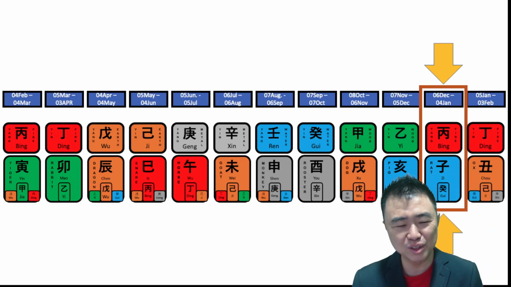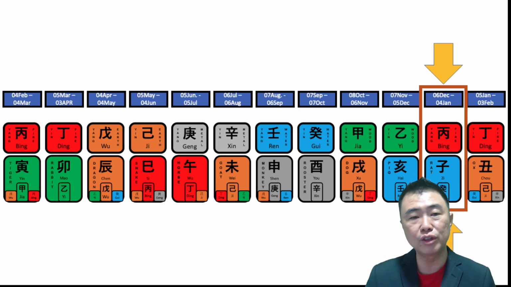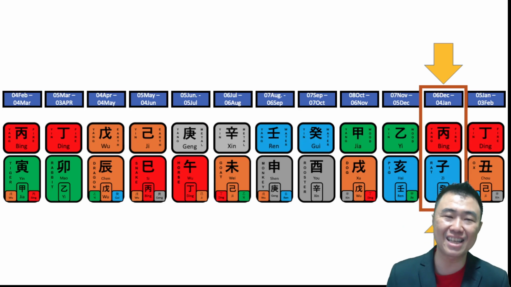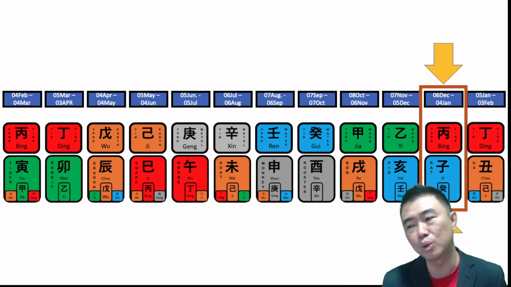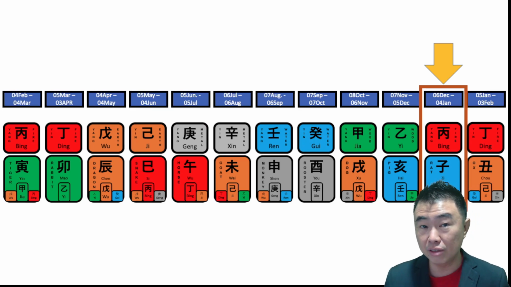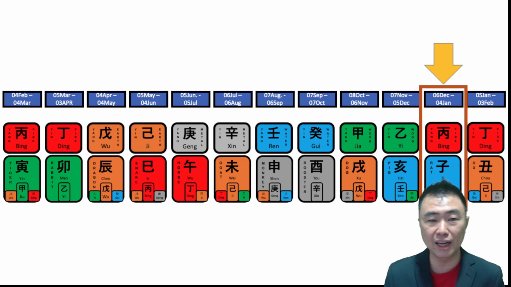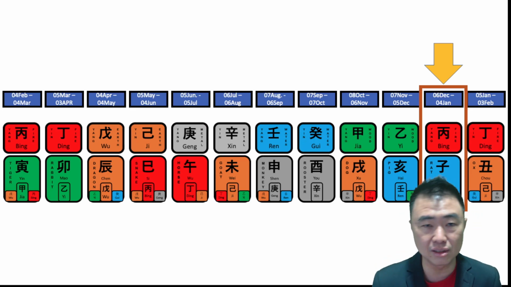Yes, I know it's confusing, but it's okay, never mind, so you just take it as December, right? By the way, if you take a look at the date also, it starts at 6th of December, which is 3 days ago, and it ends at 4th of January. So it's got nothing to do with the Gregorian date. Please do not get the solar calendar system confused with the Gregorian calendar system. They don't have anything in common.